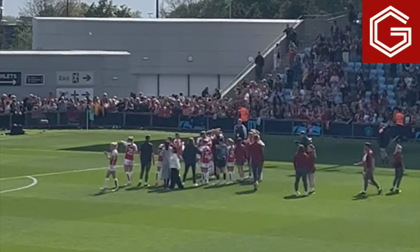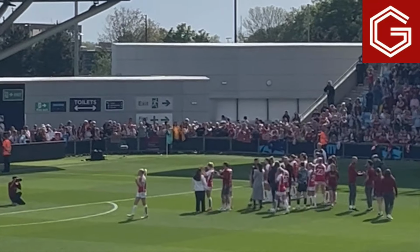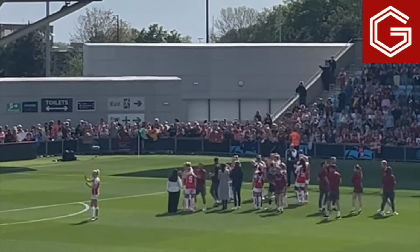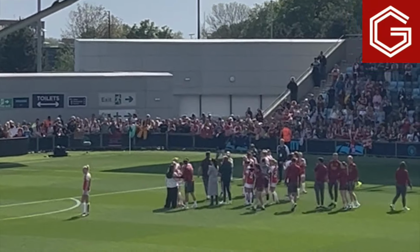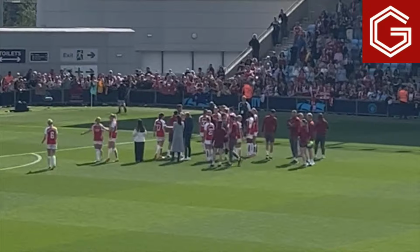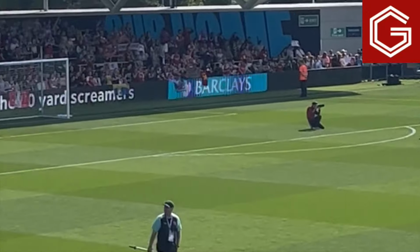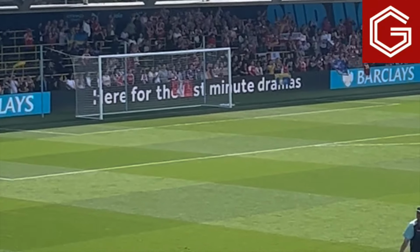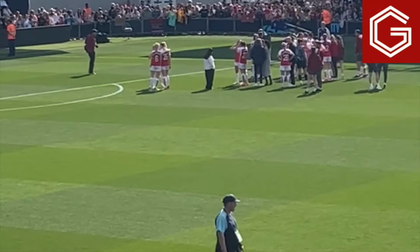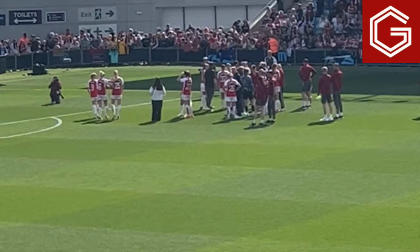But before that, it was a case of filming these Arsenal players going over to the far side, and those fans, you can guess what they were singing, Contract for Stina, loud and clear to Jonas Eidevall and those Arsenal players. They want Stina Blackstenius to put pen to paper, and no surprise after those 2 late goals, but plenty of appreciation shown by those players to all of those loyal travelling fans who have followed Arsenal up and down the country this season, and certainly have been absolutely fantastic in loud voice at every game.